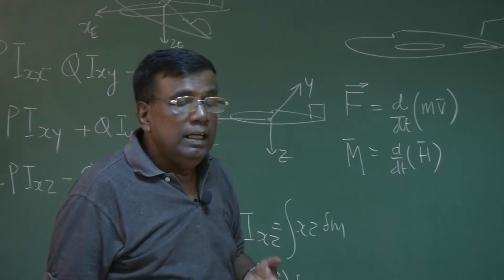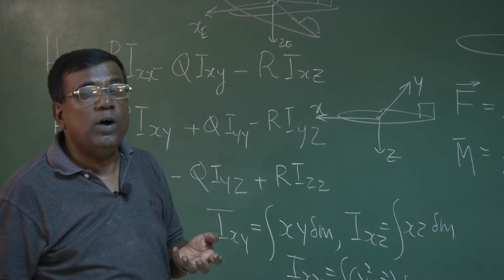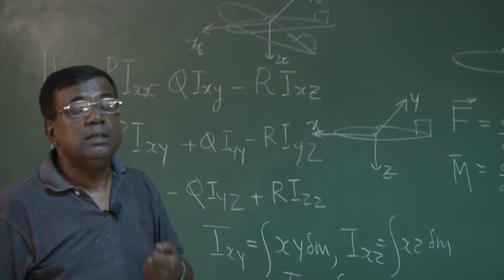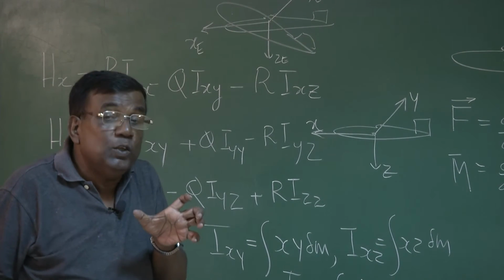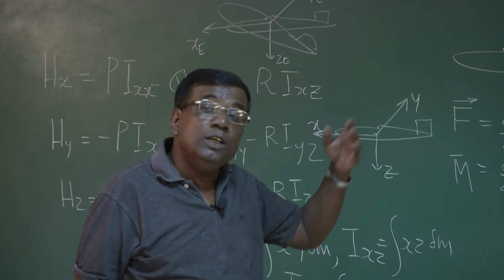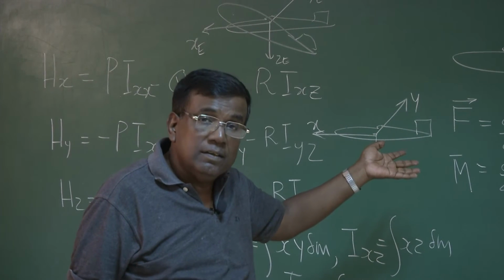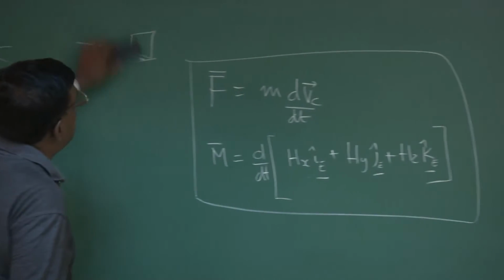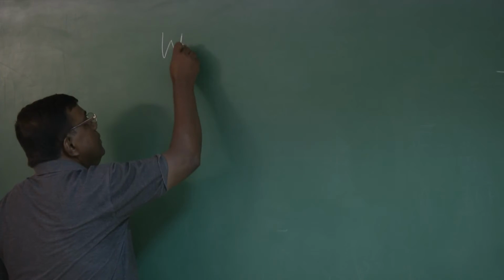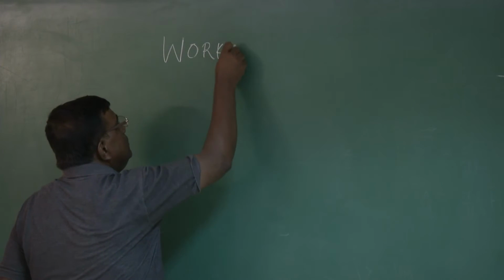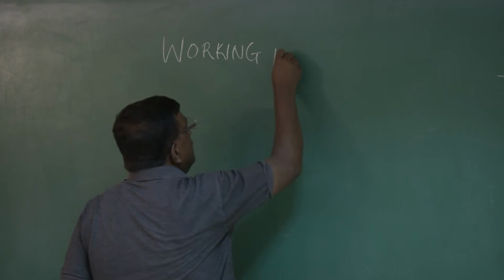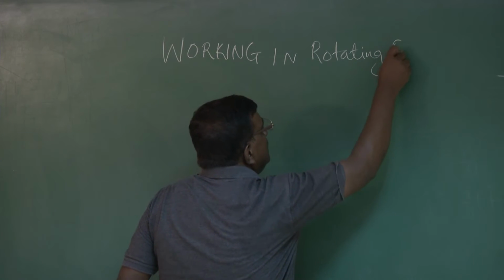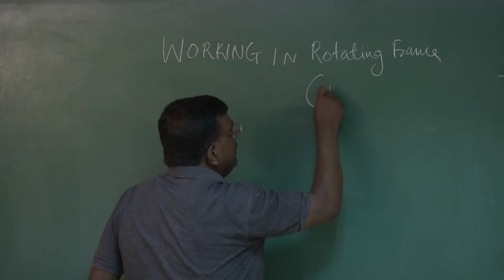That means, if we are operating in a rotating frame, if I know what sort of a correction I have to add to the rotating frame derived expression, what additional correction I should make, so that equivalently it will become as if I am operating in an inertial frame as far as mathematics is concerned, right? If that is true, then let us have a closer look here. So, I give a title to make things clear: working in rotating frame or body frame.